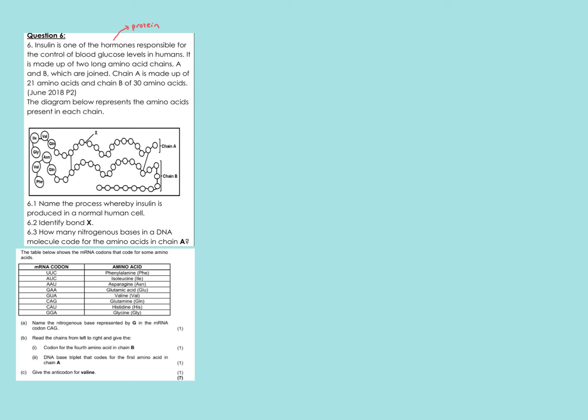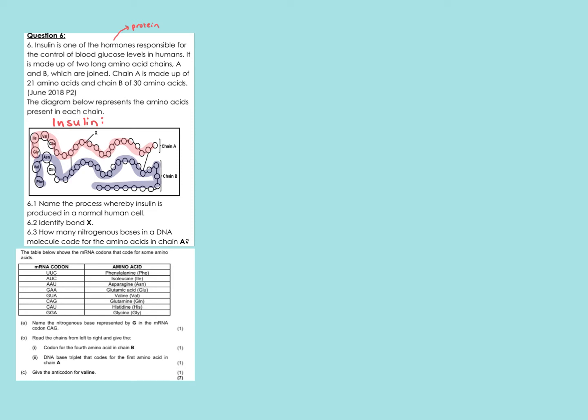So this here is a diagram of the insulin protein hormone. So you can see very clearly where is chain A and where is chain B. So I would take my highlighter and just highlight chain A and highlight chain B in a separate color. So chain B there is 30-something amino acids.